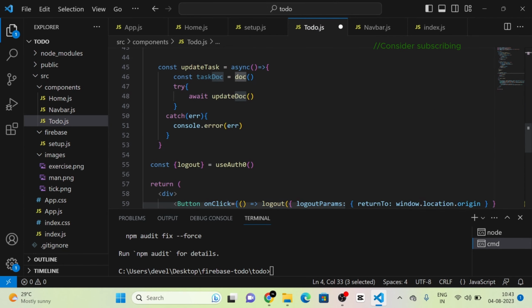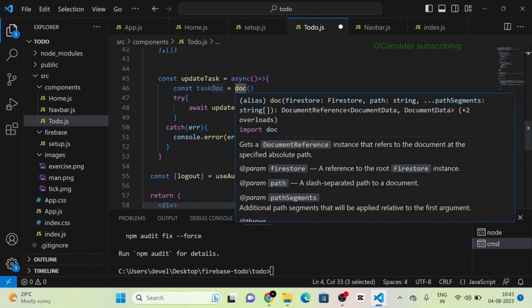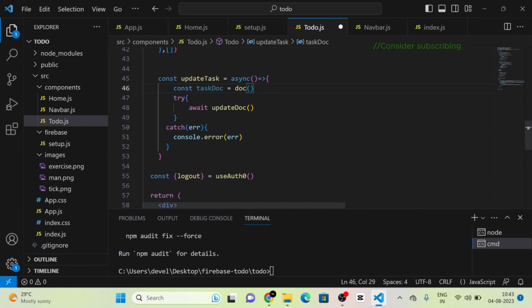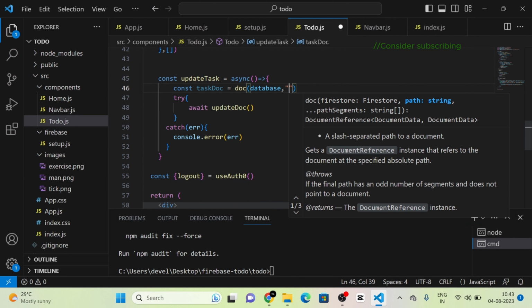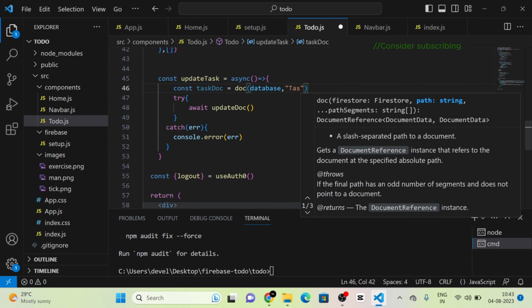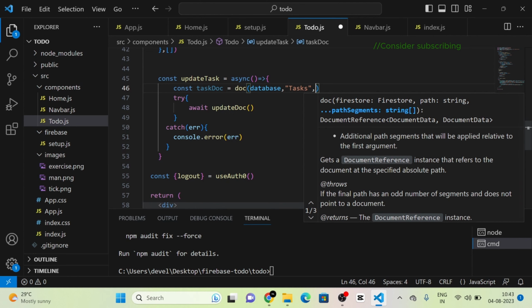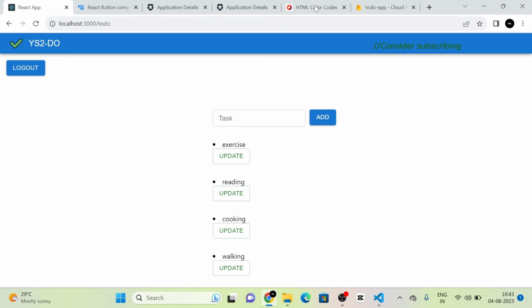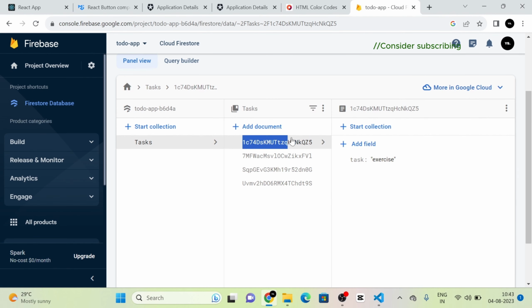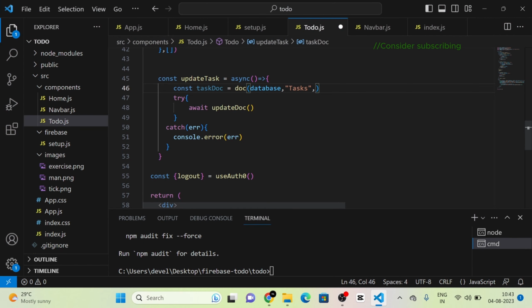Inside that doc, first of all we have to give the database itself as the first argument. The second argument is the name of the task collection. Then next we have to give the ID. Here you can see that there is an ID for each document. We have to specify that ID for identifying the document.